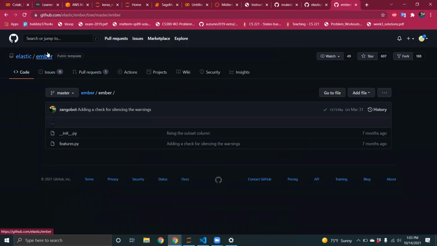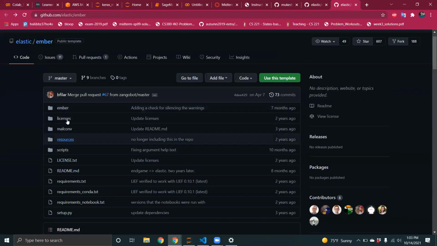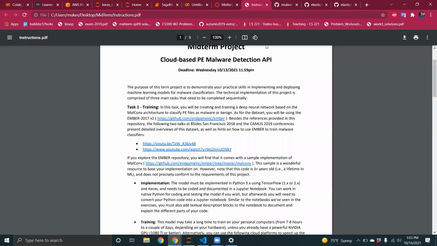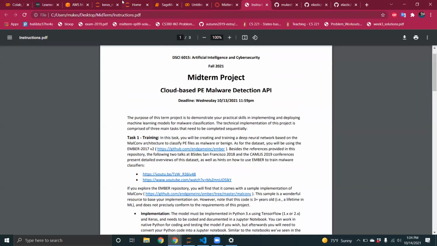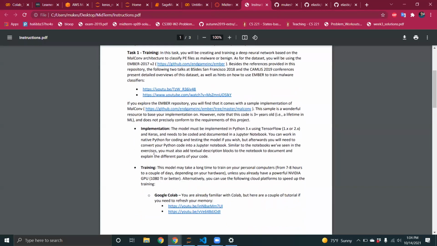this GitHub repository consists of so many important files. So you need this library to design a cloud-based PE malware detection API. In order to do this, there are three important tasks one has to focus on. One has to do their data processing part, and then they have to design a model. The second task is to deploy their model in AWS SageMaker. And the final part is they need to write a client for the SageMaker, and test whether a portable executable file is malware or not.